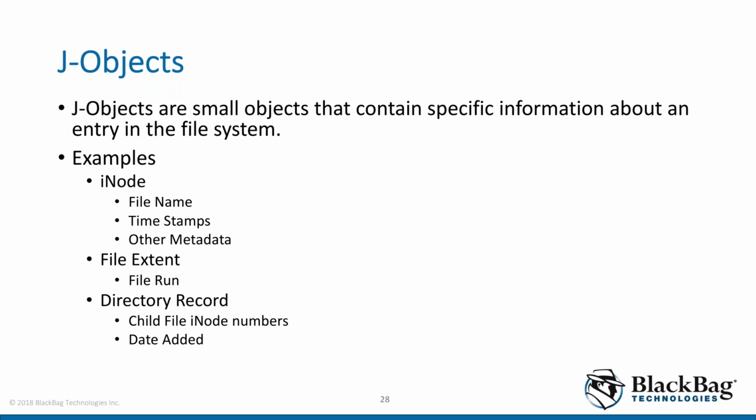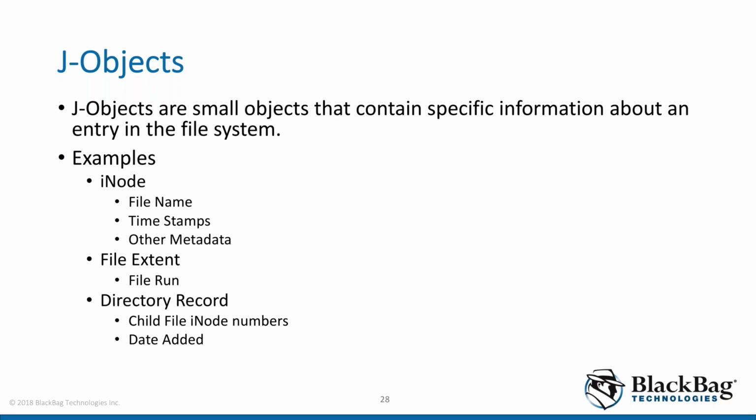So you'll have multiple J objects that you have to correspond together. Maybe the inode J object for this specific file, one or more of these file extent objects, and possibly even other types of objects. You have to correlate them together to get the information that you need, which might, for example, just be in an MFT record on NTFS. We have to correlate all of these tiny little objects that might actually exist in different places on disk for APFS.